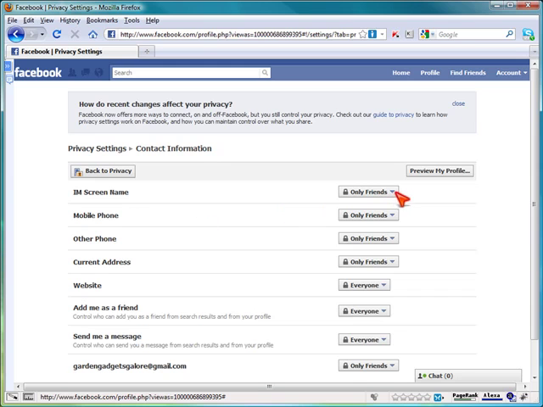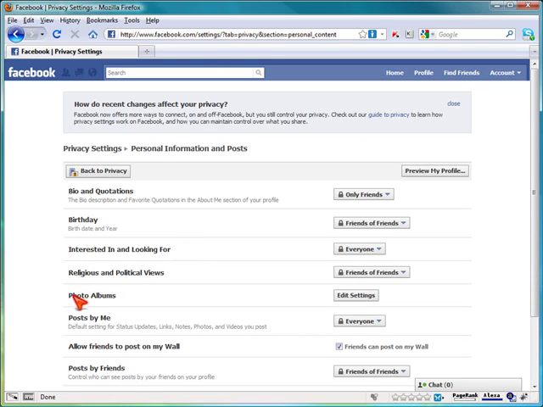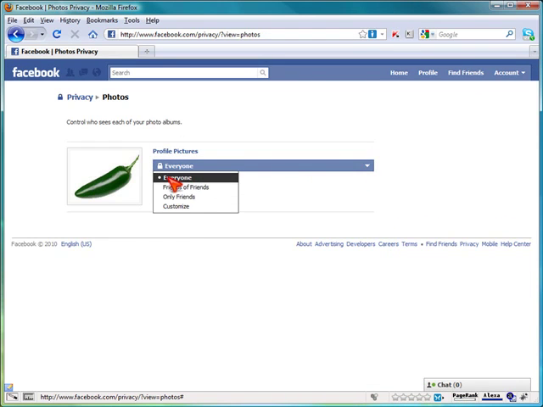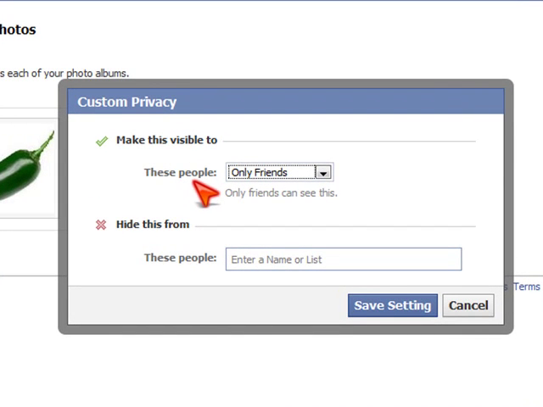For example, let's go back here for a second, under personal information and posts, maybe under your photo albums here, you did not want everybody to see this particular photo album, maybe because it was of a cruise on a particular marketing jaunt, and you only wanted a certain list of people, those that might have been on that cruise, and you've created a list, named them Marketing Cruise 2010.